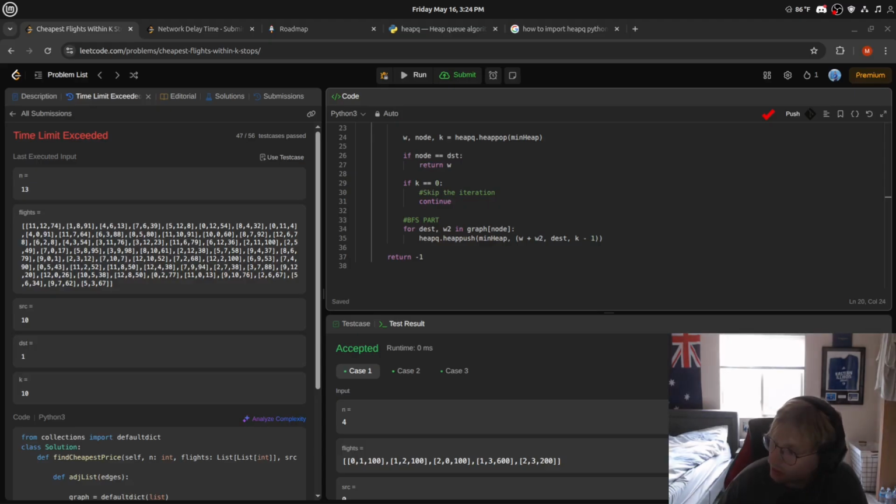Oh, they use a dictionary for the set instead. Keys equal to node, values equal to max stops left seen with cheaper costs.